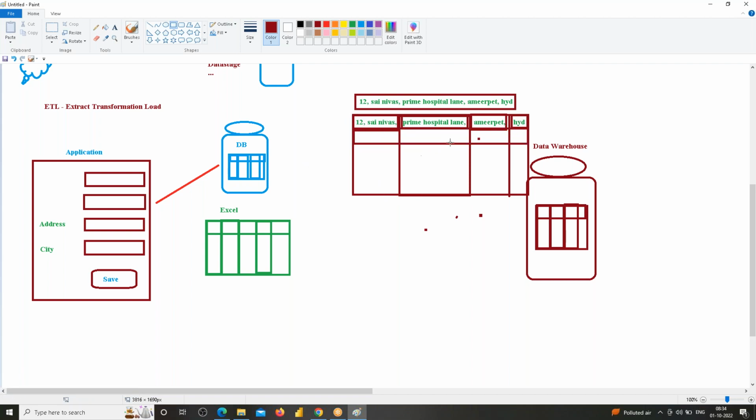So every student's details will be stored as one record in this format. Later, if I want to get student details by location, I can, because Hyderabad is a separate column. If I want to get it area-wise, pin code, everything, I can do it. So this type of data, we have to make into this type of format.